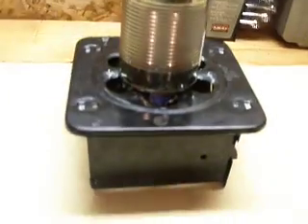Well guys, it is exactly 12:29 AM, which means I have been in my shop for about 7 hours now, just doing random stuff — cleaning up, tidying, which I still have to do, sorting things out. I have nothing better to do at the moment because I'm waiting on my supper to cook.